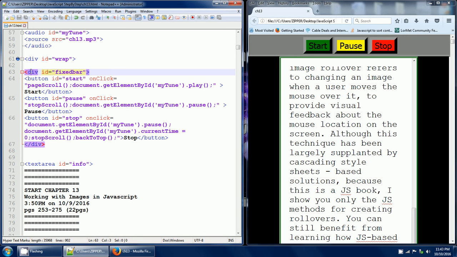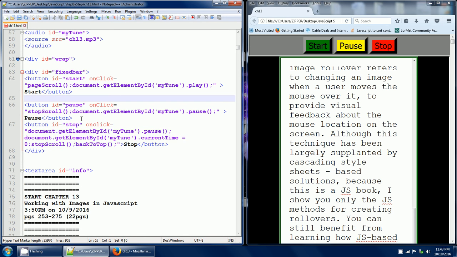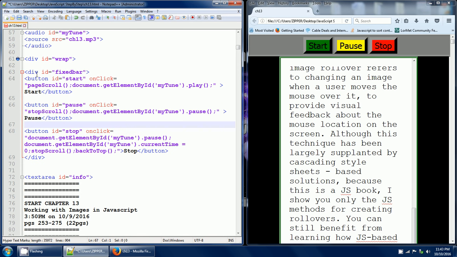Then I have div ID fixed bar, which we already went over, that it's this gray fixed area with the buttons inside. So there's the opening and closing div for that. And here's the 3 buttons. If I click this button, you see the purple opening and closing. There's the next button, and there's the 3rd button. Let's go over one at a time. Maybe I should give myself a little space between the buttons. And all the buttons are inside the fixed bar div.